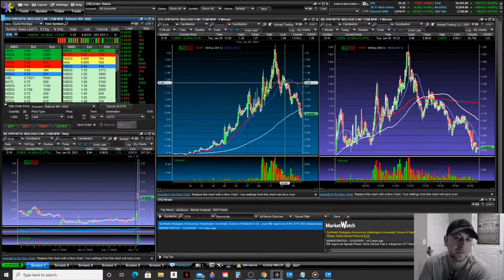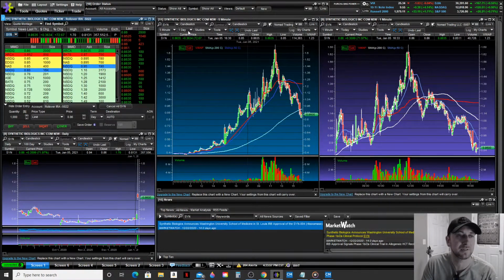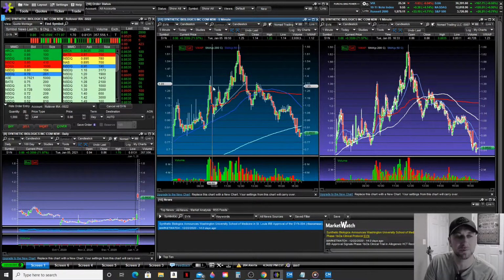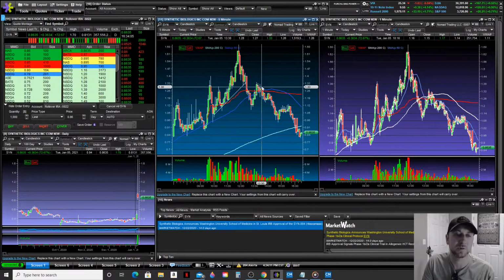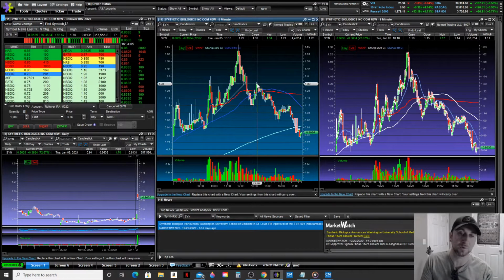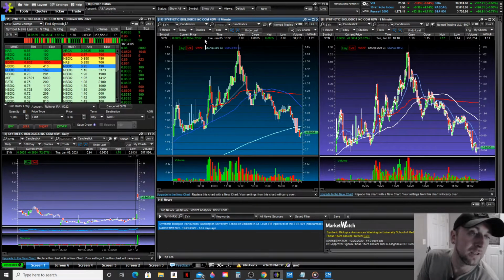Had I been paying close attention to it, I would have been thinking short in this area because, let me zoom in just a little bit, we had this area of possible resistance, and after we've sold off all the way down below VWAP and below the 50 moving average, as it pops back up, this would have been a good spot to go short because of the fact that we had a little bit of resistance and because it sold off so much more than anticipated. So at that point, it's more of a short than it is a long because the pullback was so big. Would have been a nice short. Did not do that, but it would have been great.